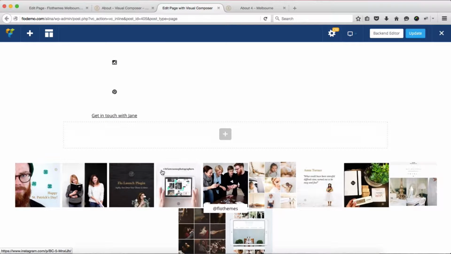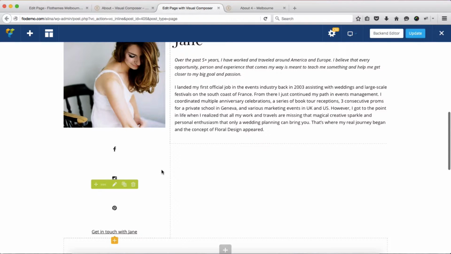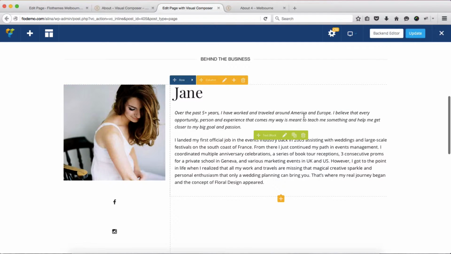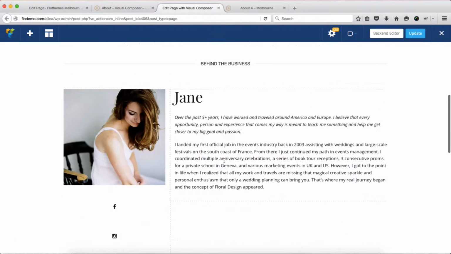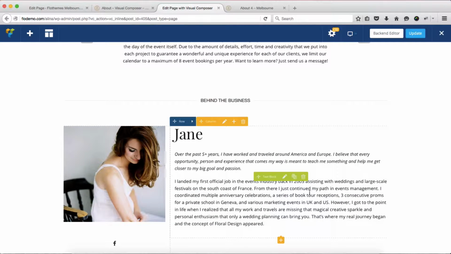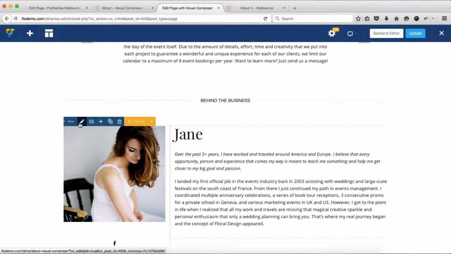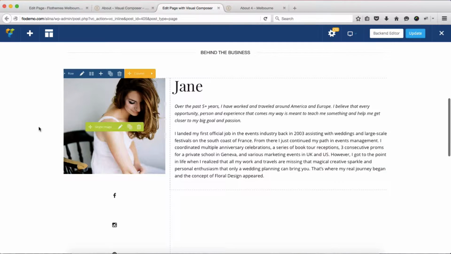So just for the sake of the following video, to make it a little bit shorter, I'll just go ahead and duplicate the entire block over here. So we'll need to go over here to our row settings and duplicate or clone row, which will be applied to this entire row over here. Alright, so let's go ahead and click that.